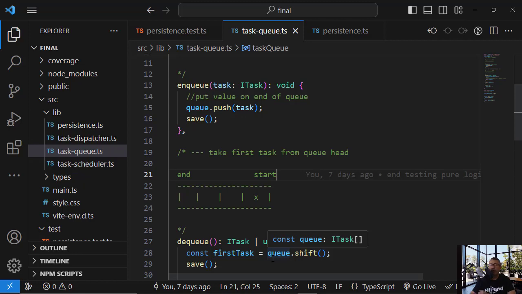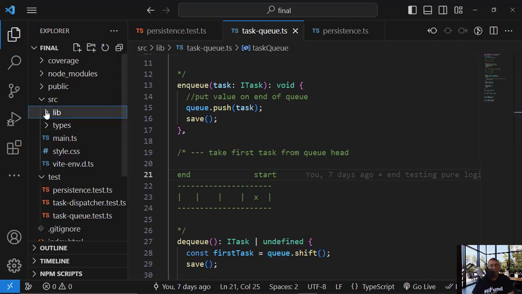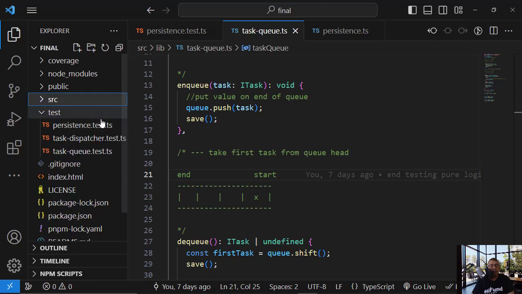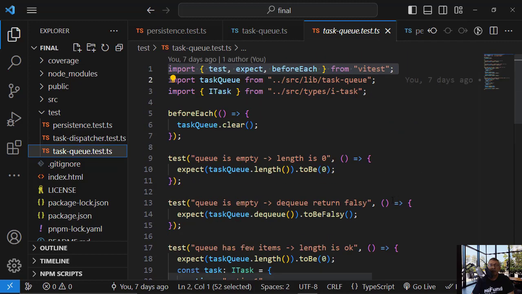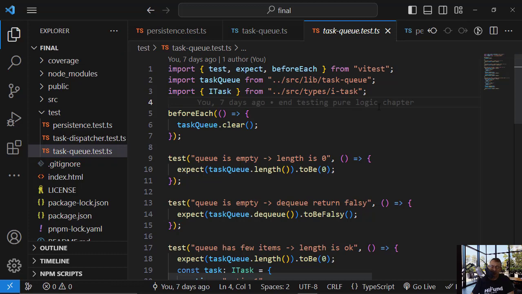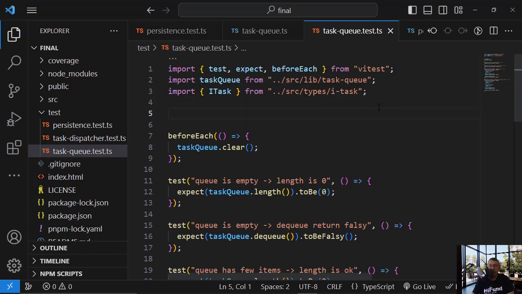We need to mock now an object or a module. To mock a module, we are going to use a function that is called mock. So here inside task queue, I will do the following: vi.mock.